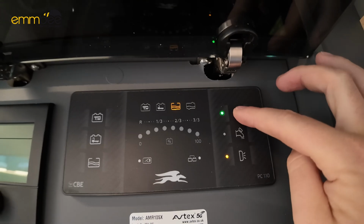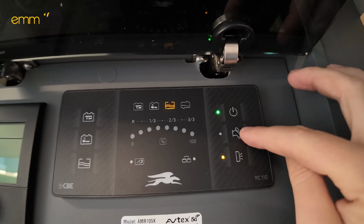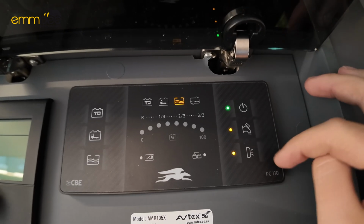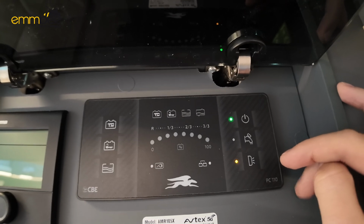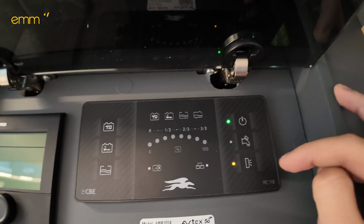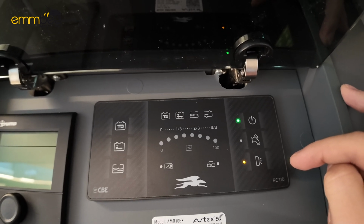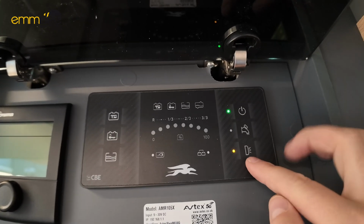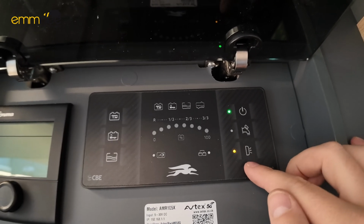On your 12 volt system you have a few things. The top right is your power on and off. The next one is your water pump. You only want to turn that on when you have got water in the system. You don't want to run that pump without any water, because you will potentially burn the motor out running it dry. This one with a light on its side is your awning light externally.